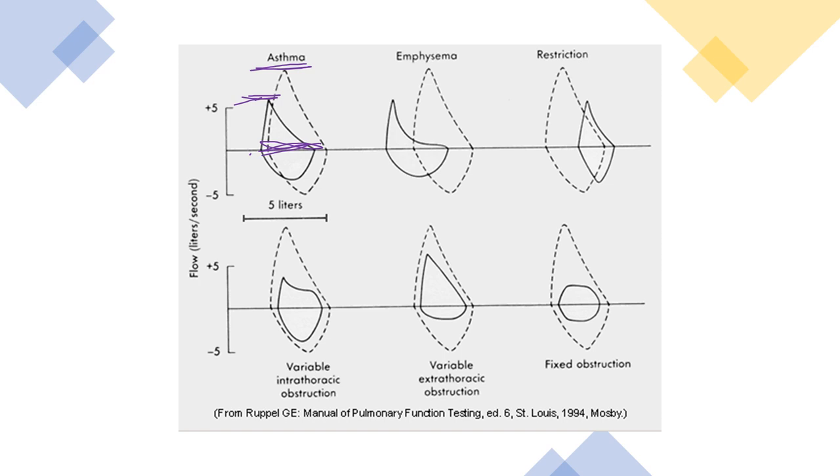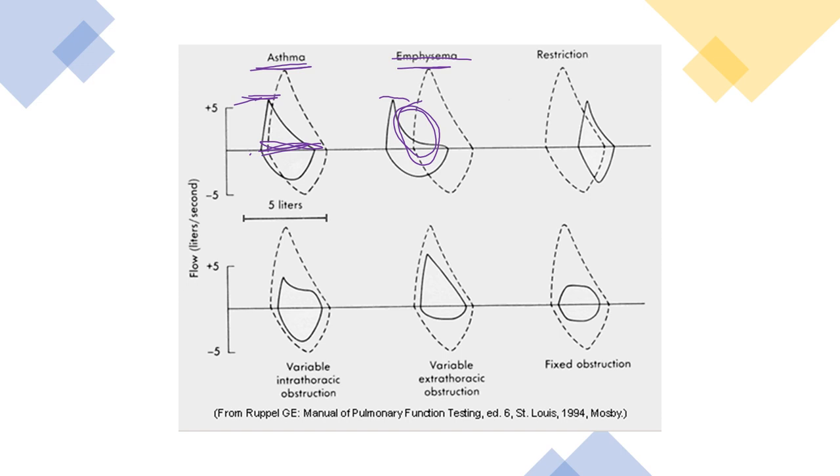Emphysema, oh heavens, do you see this? Their peak flow rates decrease, which we already know about obstructive, but look at this. You see this, it's called scooping. It looks like a scoop that's been taken out of there. That's a classic sign. You can even see that with some asthmatics as well. It's a sign that there's a lot of obstruction in their small airways. So this is where we look at the air trapping side of it.